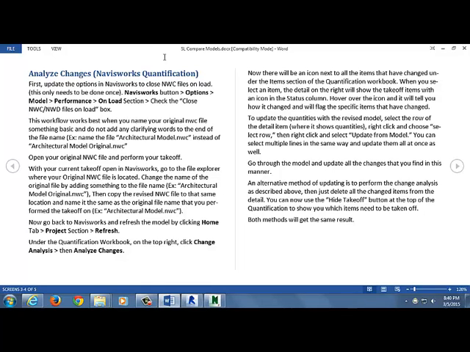What if I already chose 48 and I wanted to put none? You could just go right into the catalog, the item catalog, and delete all of those items. So you click on the first one, hold down Shift, click the last one, just delete them. You have to do that from the catalog, not the workbook.